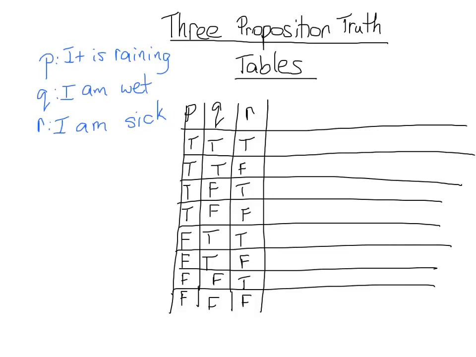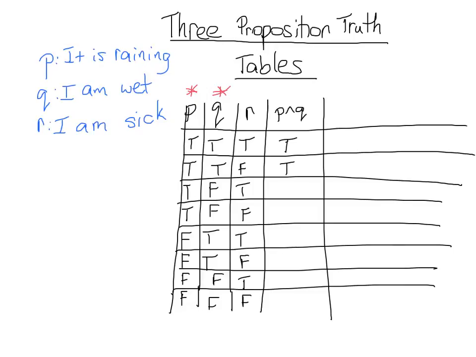So I can do what we did before. I'll do that first, do P and Q, but then mix it up a bit. Okay, so P and Q, remember when we were doing P and Q, for and, they both had to be true. So we have to look at column P and column Q. And for P and Q to be true, both must be true. It should both be raining and I should be wet. So the first one, for that reason, is true because they're both true.